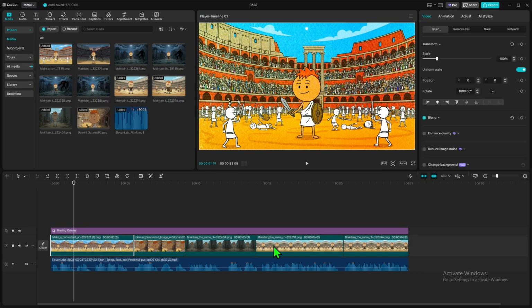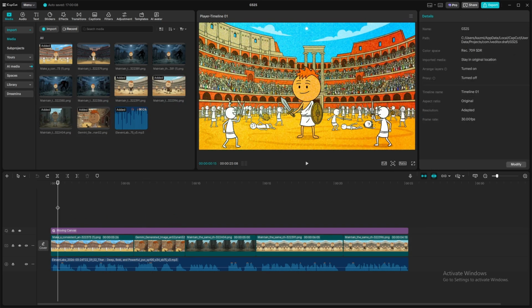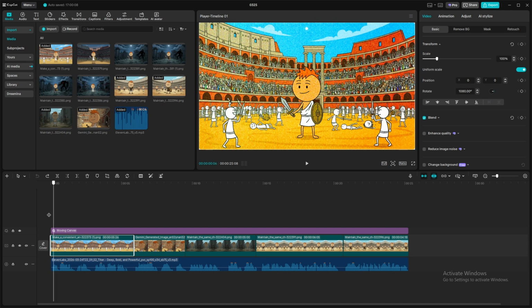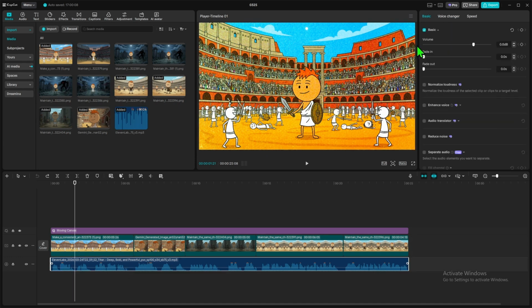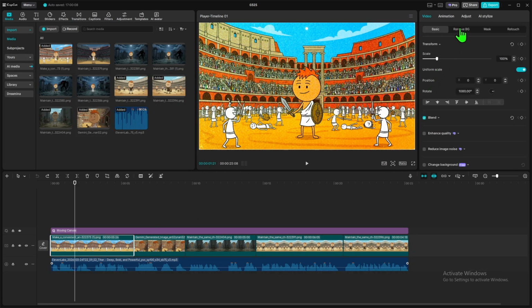Once your video appears on the timeline, tap on the video clip to select it. You should now see different editing options at the bottom of the screen. The easiest way to remove the sound is to lower the volume of the original video. Look for the volume option in the bottom toolbar and tap on it. Then drag the volume slider all the way down to 0. This will mute the original audio from your video.